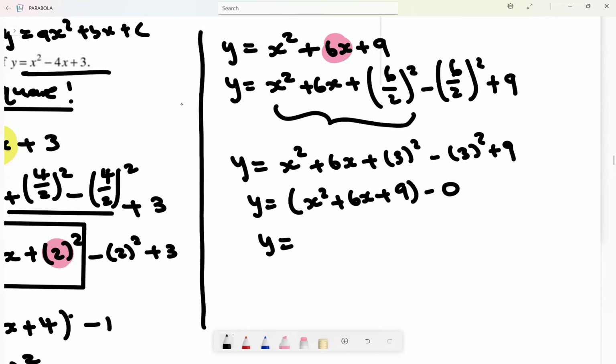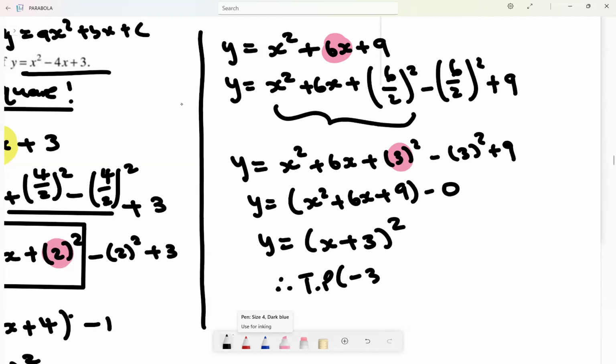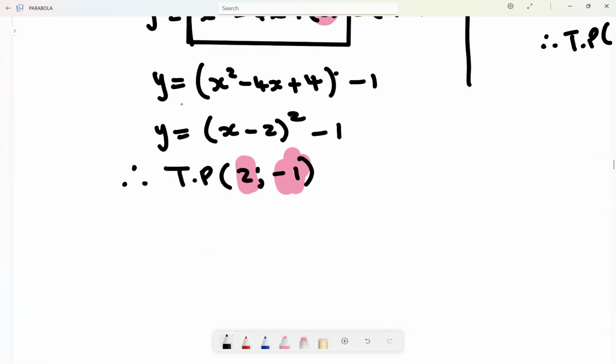Then I'm going to have what? y is equal to, can I simplify this? Yes, how? It's going to be x plus, remember I said if it is plus, it's going to be plus. Then what is that value here? The value that you simplified to is the one that is going to come here: 3, and then you square that, then you are done. The coordinate of the turning point, therefore, is how much? x is negative 3. What is y? y is 0. Can you see that? Yes. So yeah, let's move on.